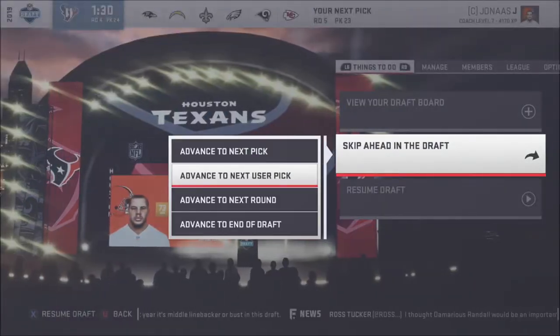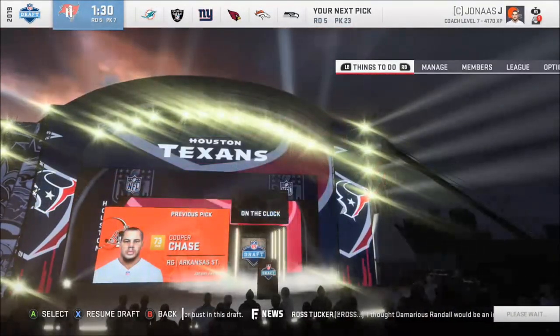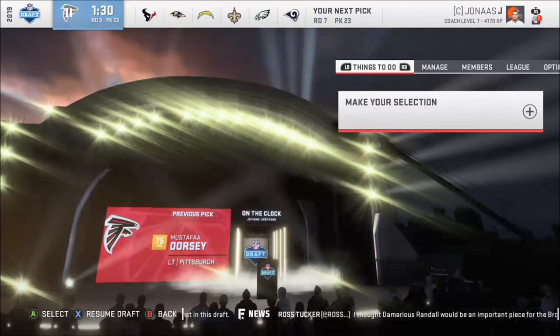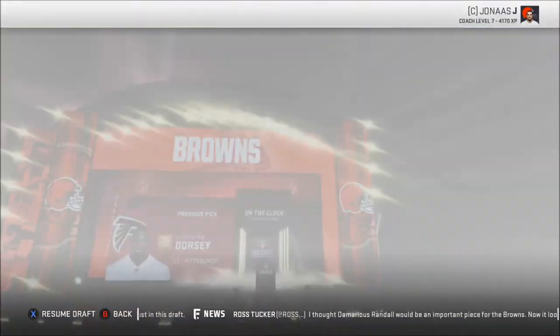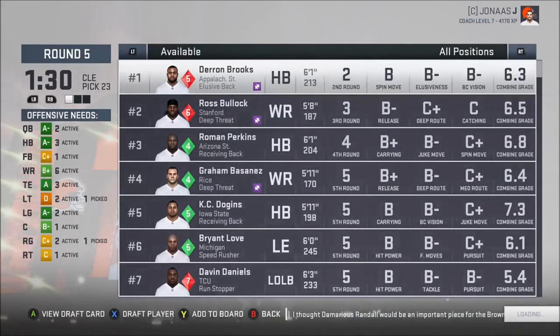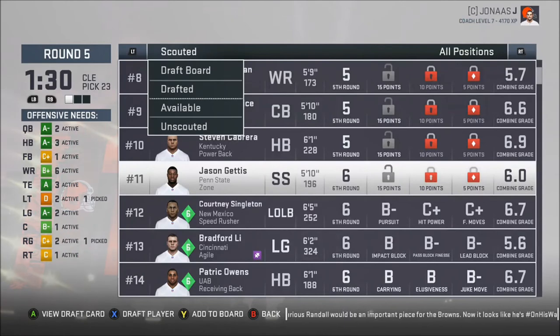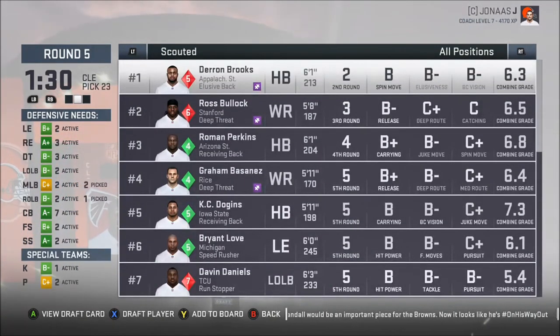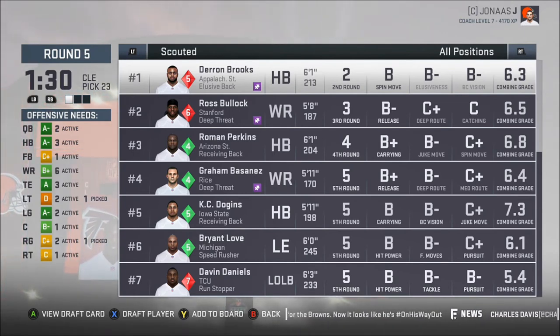So skip ahead in the draft to the next user pick. See if we can get any more lineman depth. God, I wish I could have got some more lineman depth. That really sucks. So, all right. Who we got here? Oop, let's see who I scouted. So I've taken three linebackers, which was a need, and then two linemen.